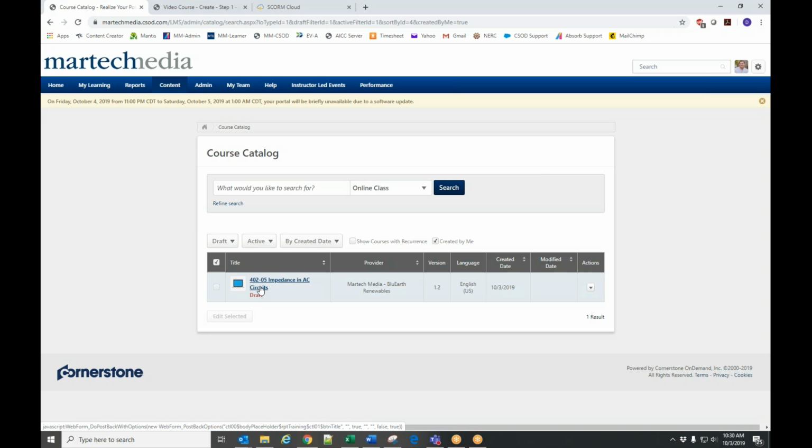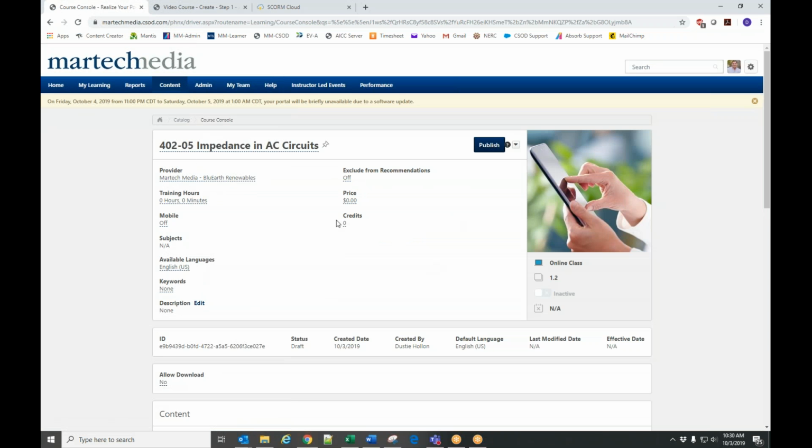So we'd have to actually go into this training by clicking on the title, and we would have to publish it. I do want to edit this title, and I'm going to call this Blue Earth Test. Save that. If it's mobile compatible, then you have to select mobile.